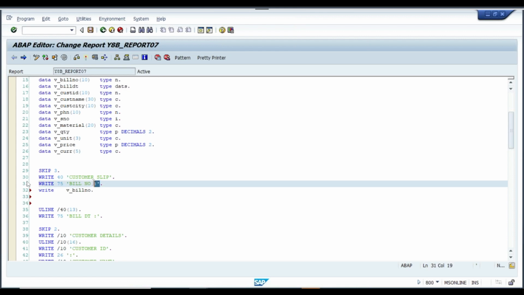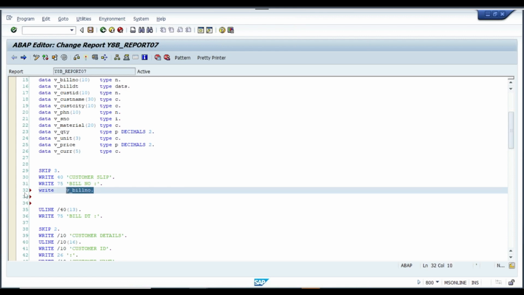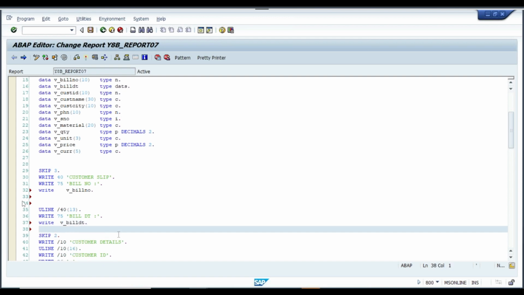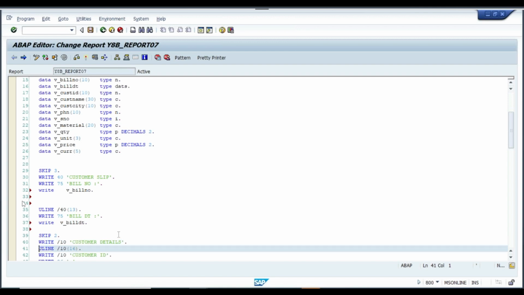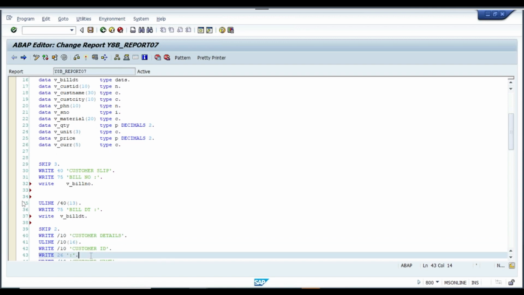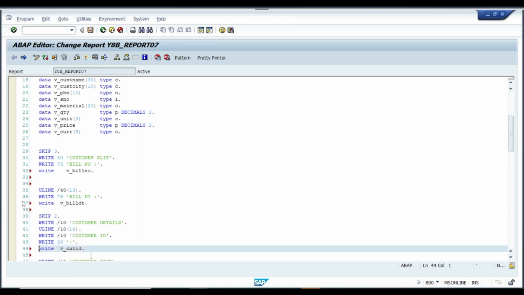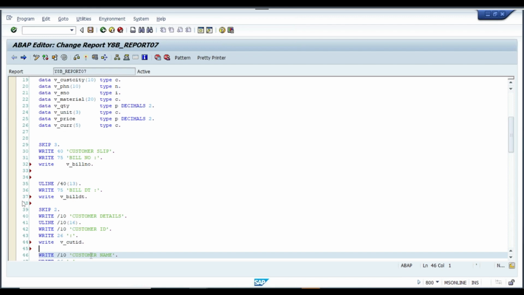Because after the colon, I want the bill number. Similarly, after the date, write V underscore bill date. Similarly, after customer ID, I am putting a colon. After the colon, write V underscore customer ID.